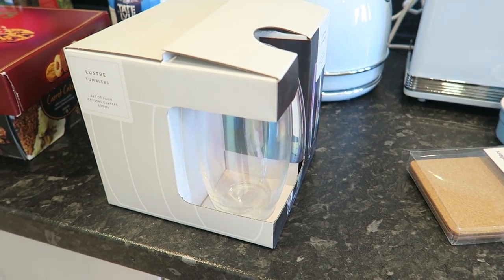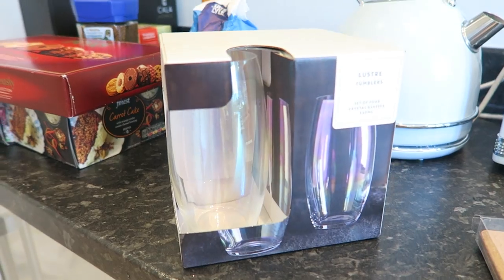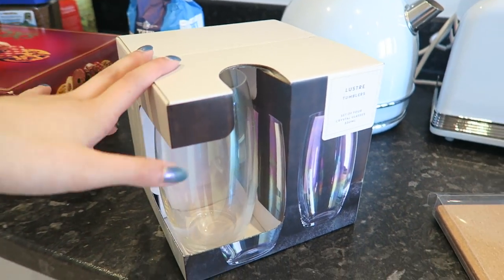These are iridescent glasses. Again, they can't be dishwashered, but I didn't care, because they are so cool — they're slightly iridescent. And we've also got wine glasses the same, but we also have got normal ones as well. If iridescent glasses exist, you've got to have them. I hope I'm going to be served a glass of wine in one day — yes, an iridescent glass of wine. The kitchen is slowly coming together. I'll be back.